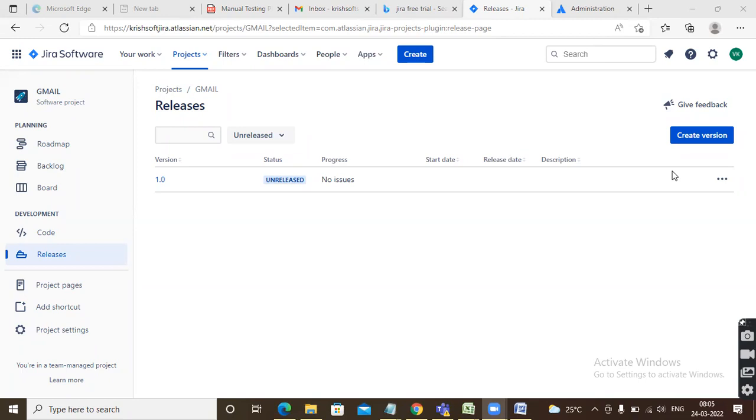High level requirement is nothing but epic. From the epic, we are deriving the user stories. Epic means which is a high level. High level requirement is nothing but epic. From the epic, we are deriving what? User stories we are deriving.